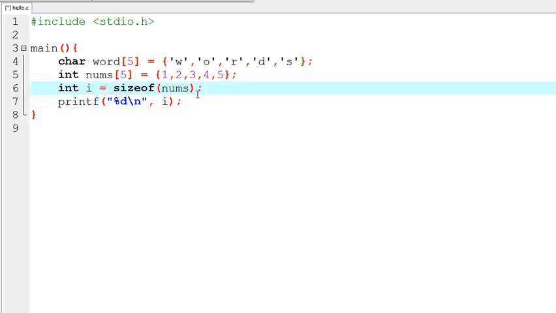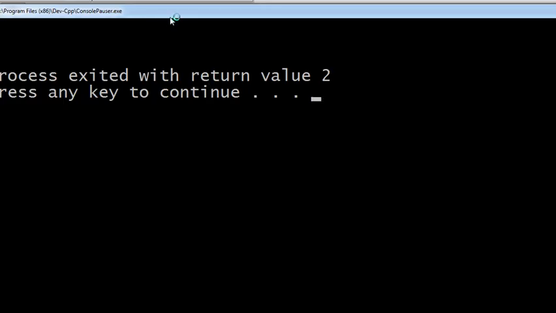Basically it looks like this. Sizeof would return 5 values times 4 bytes. However, because we know that an integer is 4 bytes, if we divide by 4, we would get 5 times 1. So we'd get 5 values returned back to us, or sizeof returning the number 5. We can demonstrate that by just doing a /4 at the end, and we get 5.